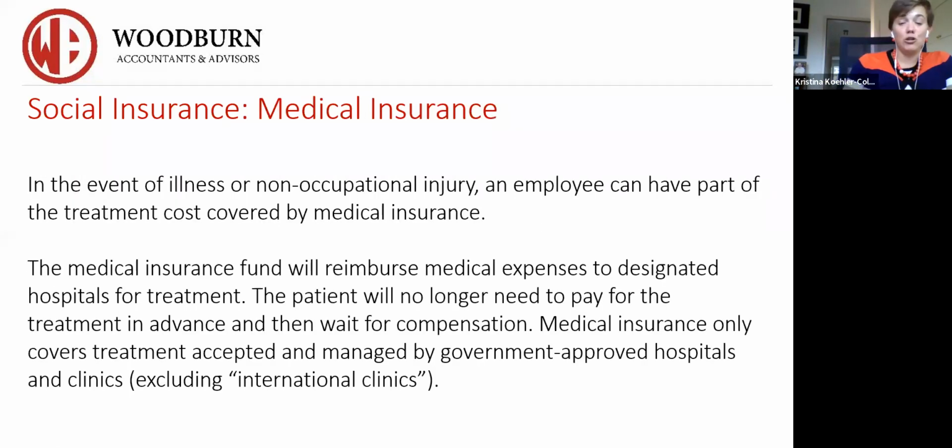The next is the medical insurance. Now, in the event of illness or non-occupational injury, the employee can have part of the treatment costs covered by medical insurance. The medical insurance in China is required to be paid by both the employer as well as the employee on a monthly basis, same as the pension fund.